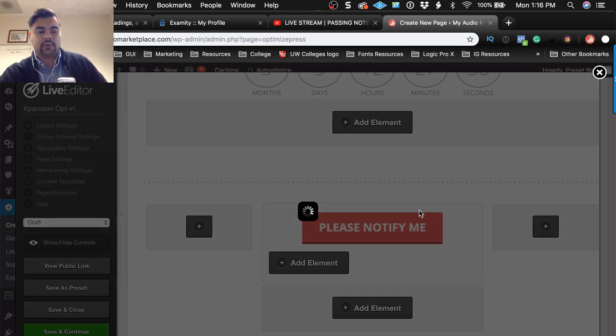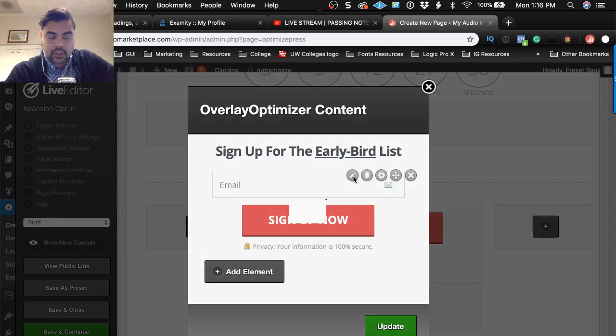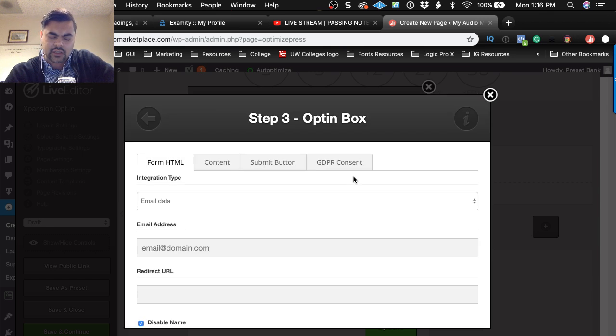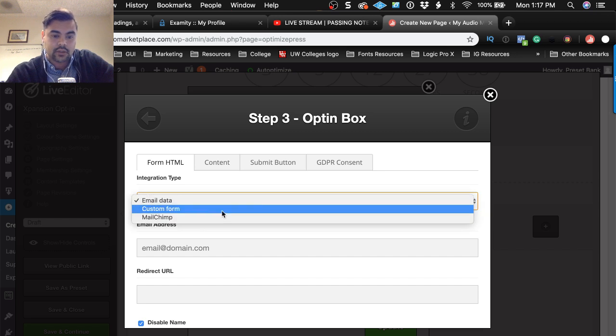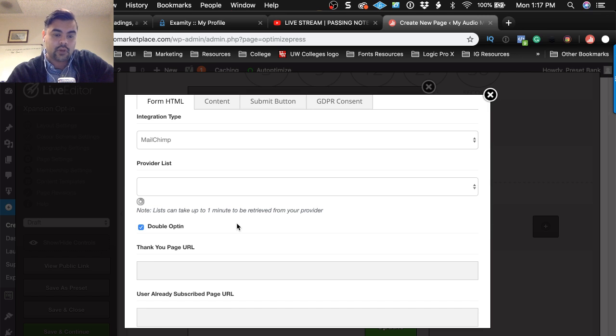So there's a way where you can connect, if you're using MailChimp, if you're using Aweber, if you're using Constant Contact or something like that, you just basically embed the code into OptimizePress, and then you drop down, looks like I have MailChimp. And when you create your list, I'm going to go into MailChimp and create an expansion list.